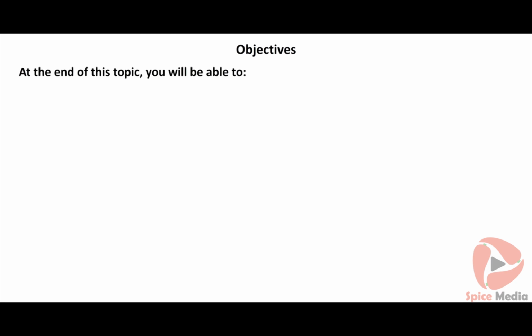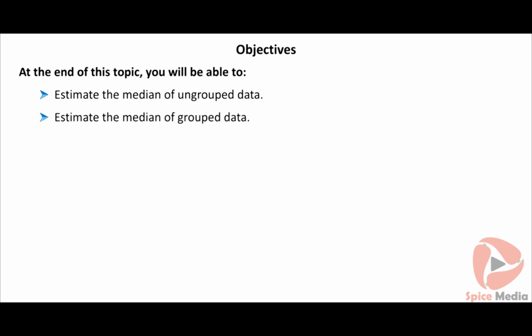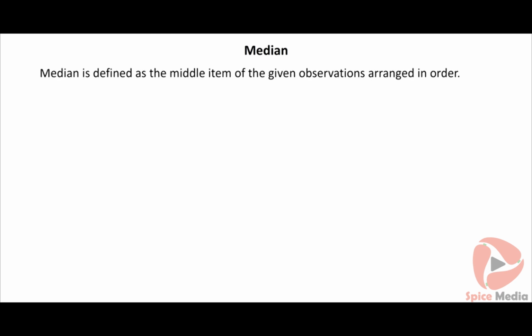At the end of the topic, you will be able to estimate the median of ungrouped data, estimate the median of grouped data. Let us learn about the median. Median is defined as a middle item of the given observations arranged in order. Let us see the steps for computation of median of ungrouped data.